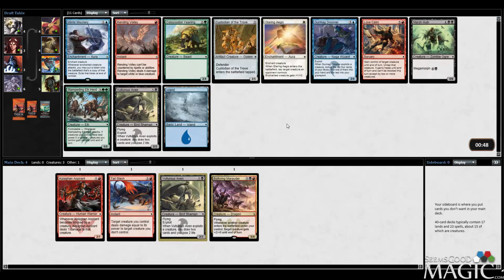Alright, second Haven. I think I'm still on board. There's also a Rending Volley, which is a great sideboard card, but I'm fine playing multiple Vulturous Havens. There's also Stampeding Elkard in here, which is a pretty good pick. So, but we'll take the Haven.